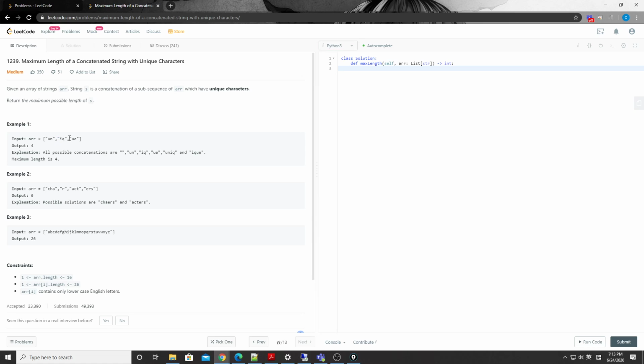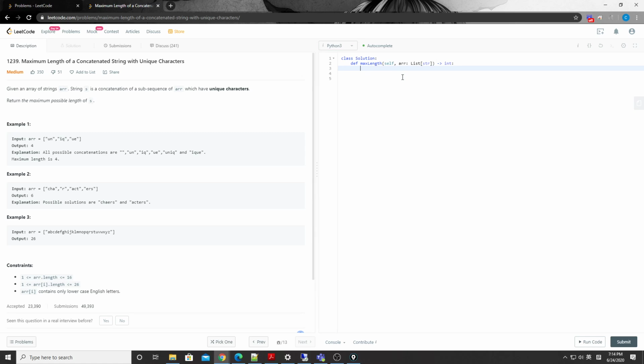Then we start from here. From here, we try to add this one as the concatenated string. If the new string is unique, then that's a new length. So while we're doing the traversal, every time we just keep updating the maximum length. And in the end, once we have tried all the possible combinations of all the strings here, then we just return the final result. Okay, so let's do it.